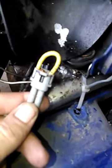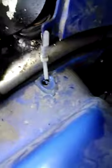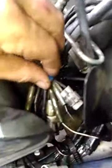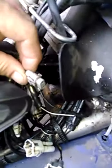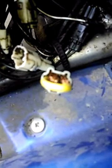This one's obviously temporary, but a lot of people cut off the other side of the plug, which would be this one, and then just wire these two together. I opted not to do that, and I probably won't do that either way. I'll just get me the correct pins and make me the correct jumper and seal it all up. And then down here, you have the same thing on your carburetor. One coming from your carburetor, and then the other side goes on back to your CDI box.